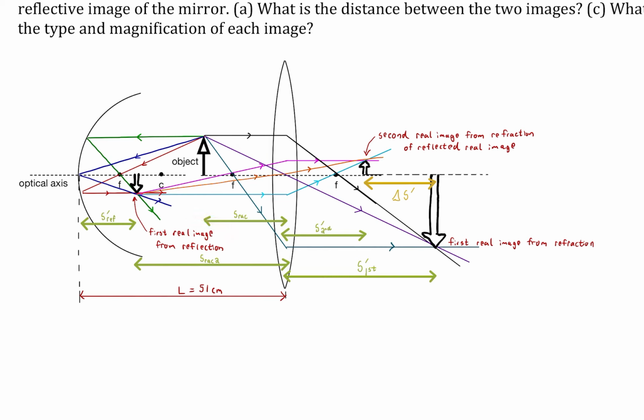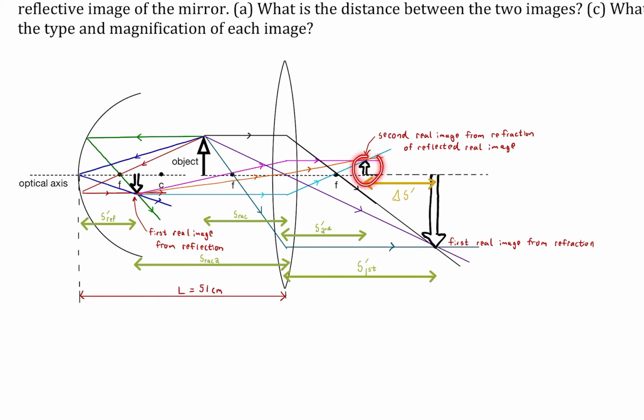Now that real image from reflection, you can see the rays are continuing off, and they're going to then obviously interact with the converging lens. And so then those are going to form a secondary real image from refraction of the reflected real image, right? So here's our secondary image. Again, real, upright, and real because it got flipped twice, okay? Just like in the previous example, but again here, the rays got naturally bounced back towards the converging lens. So this is a real case where there definitely would be an image formed there.